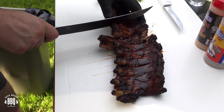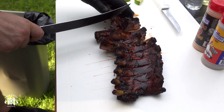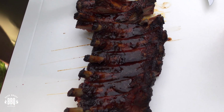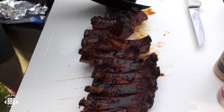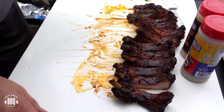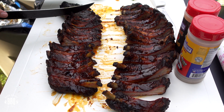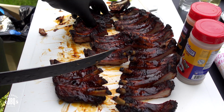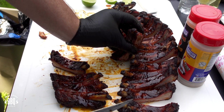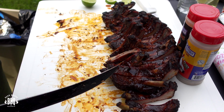And they feel pretty tender. They're not terrible at all. Obviously towards the end where they were closer to the fire, they're really tender. Slide these up a little bit and we'll get out another rack. Just kind of got to aim that knife right through that chine. Just start stacking them up, and then we're going to get them in a foil pan so that way people can start eating. We got a lot of hungry 4th of Julyers out here.